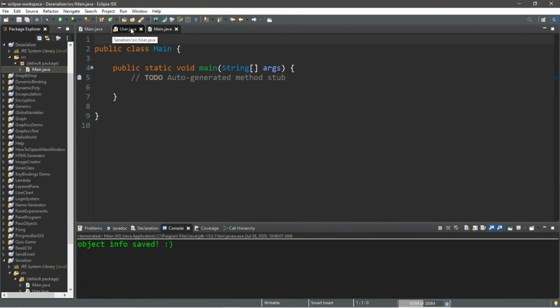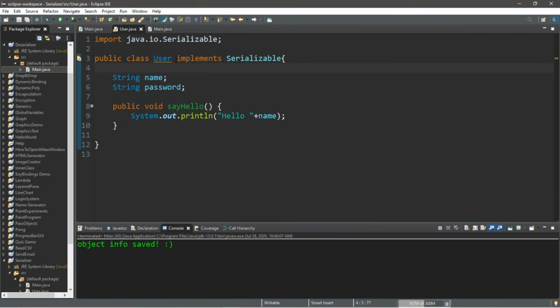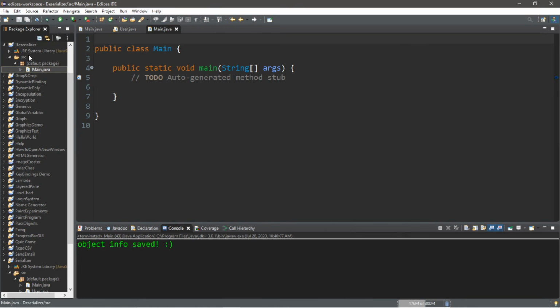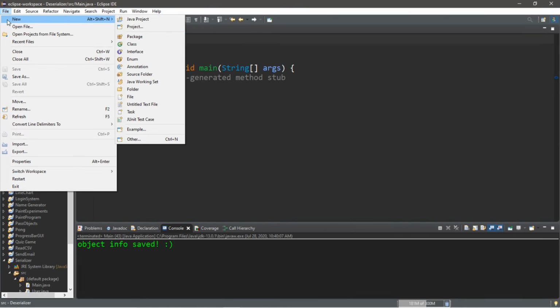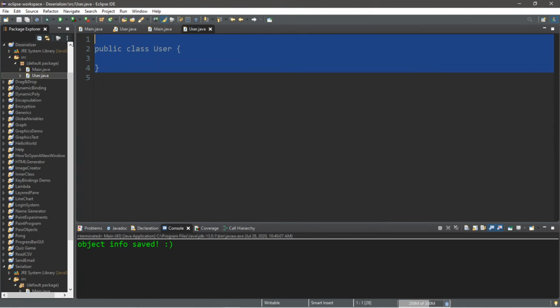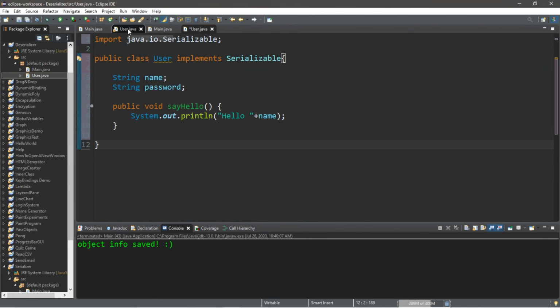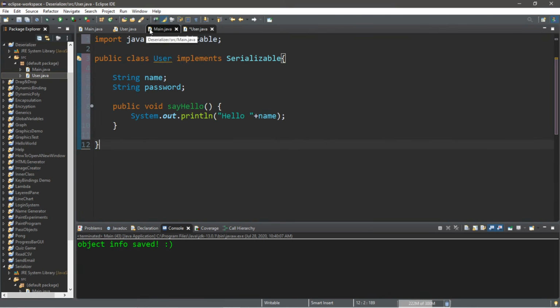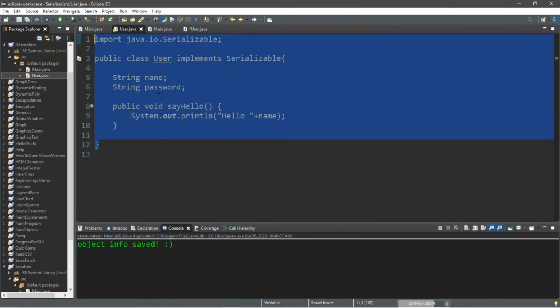And then we're going to create an identical copy of this user class within our serializer folder. So I'm going to copy this, and then let's go back to our deserializer project folder. And I'm going to file, new class, and I will call this user as well, so it matches. And then I'm going to copy everything within the user class from the serializer project folder. So these should match then, which they do.